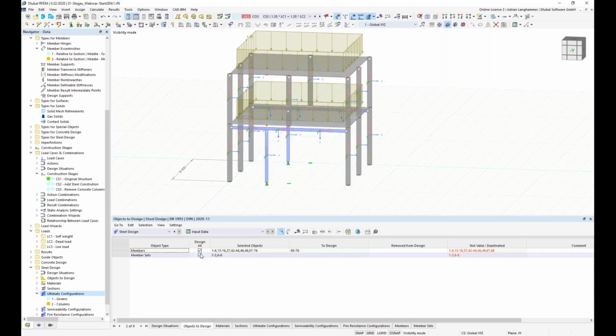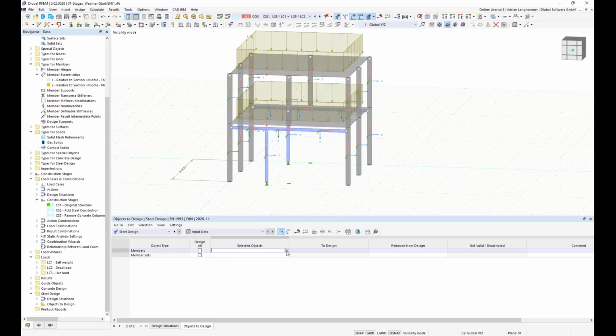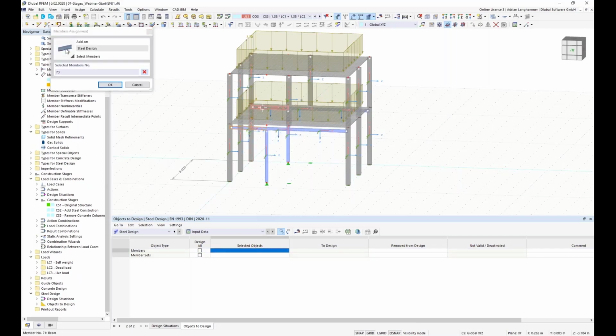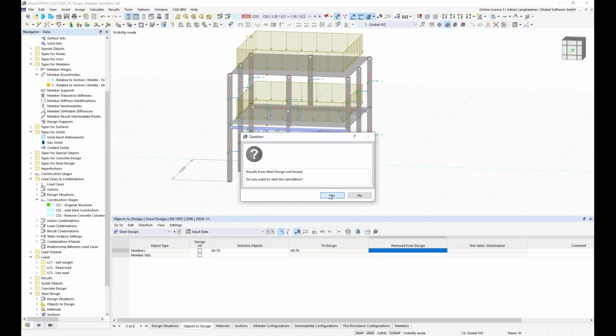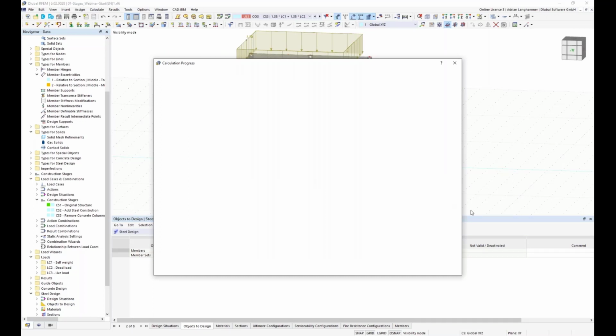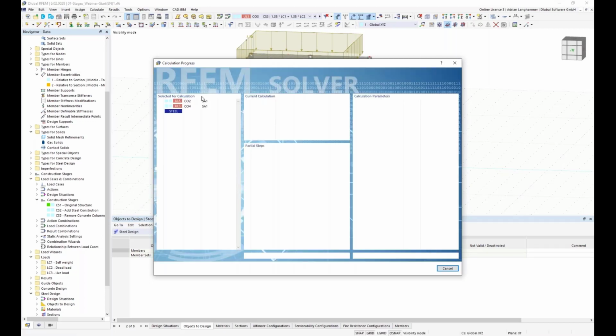I would like to choose only the steel members, because otherwise I get the message that the other members are not able to be designed in the steel design because they are not made of steel. So I can only choose the steel members. This should be okay. And then I will start the design. Then we will have a look if it is okay.